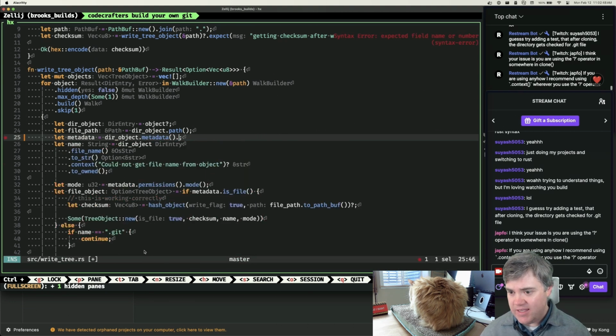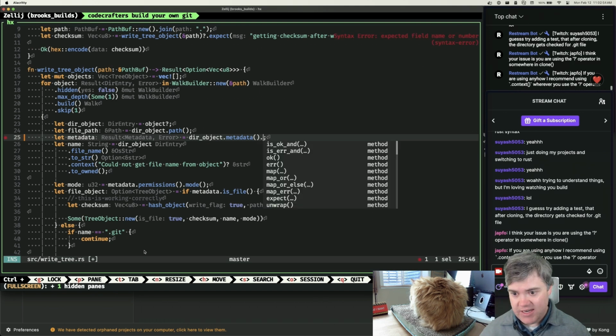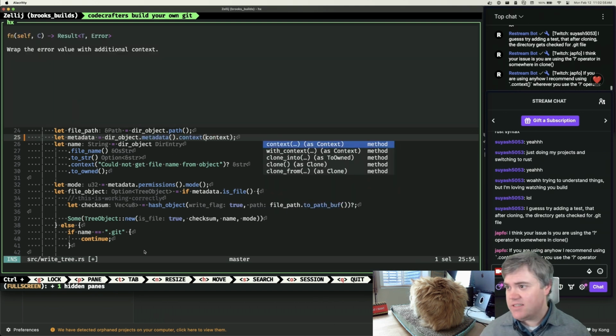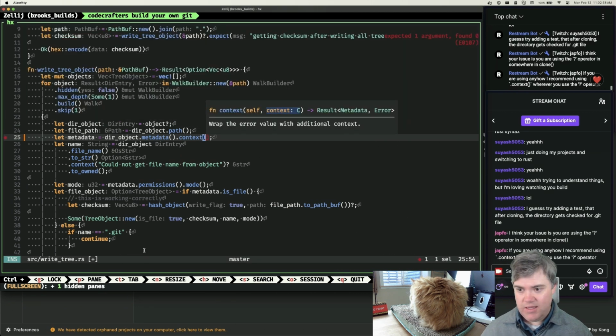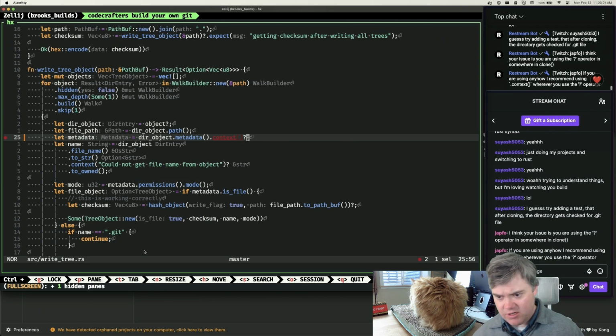All right, let's try this. Since I'm in something that returns a result, and it's an anyhow result, can I do context and then question mark? It's that order, right? Is it a dot context and then question mark?